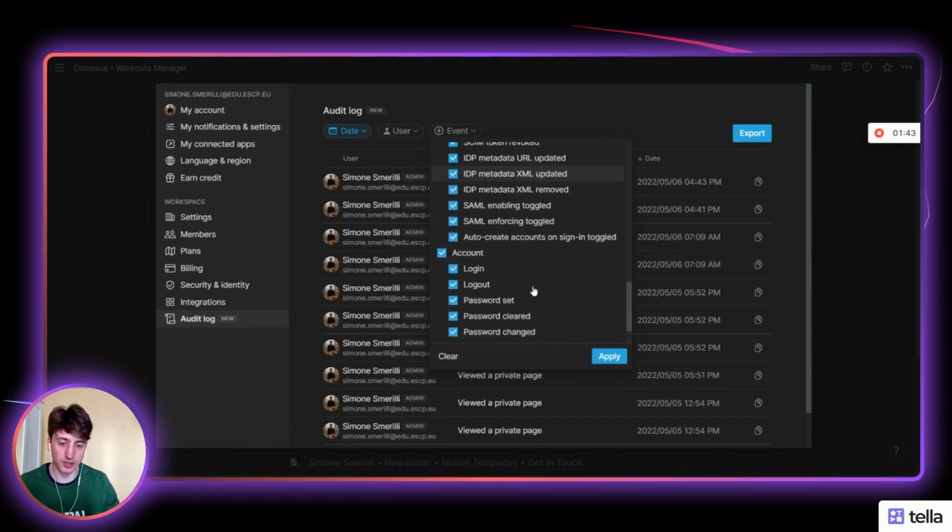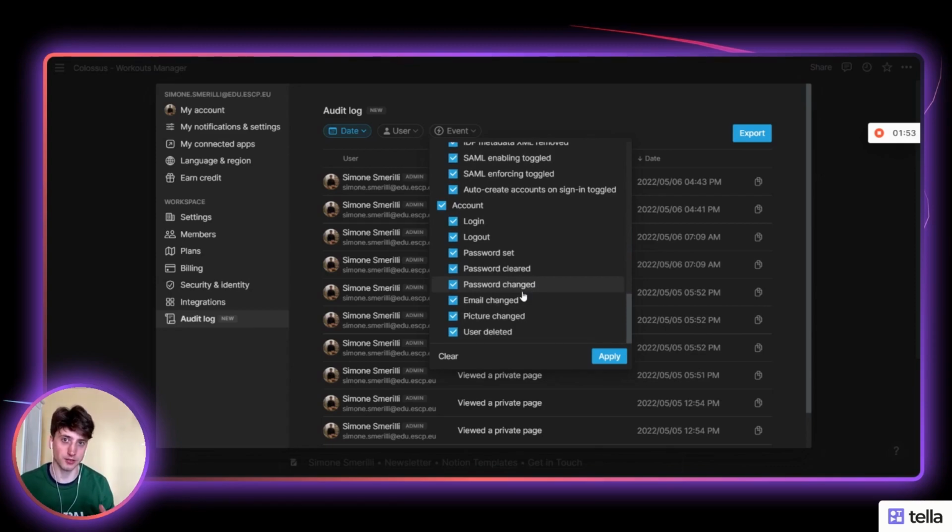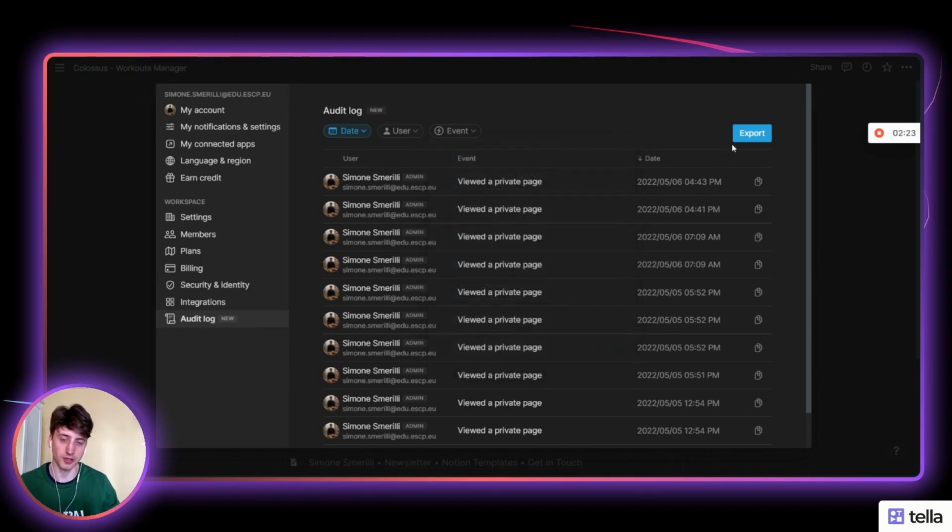And so this can be incredibly powerful if you care about privacy and if you want to have a granular view for your enterprise plan and for every team member, to make sure that your Notion experience is not undermined by a few mindless users that maybe intentionally or unintentionally, because of the learning curve that Notion has, use Notion inappropriately. Using the audit log, you can run audits regularly to make sure that your Notion experience runs smoothly over time for every user. And that is also an exportable feature, so you can also export this audit in CSV format.